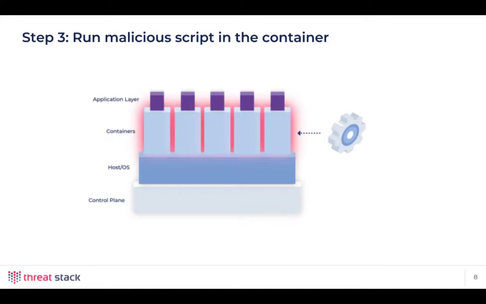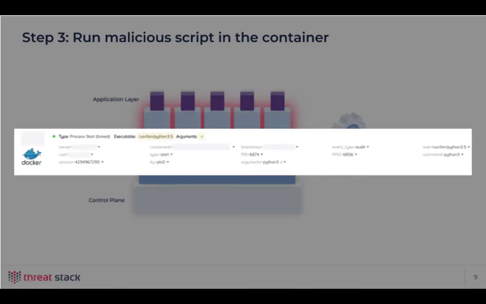So this is an example of an actual event from this attack where what we saw was python -i, which means the attacker was able to spawn an interactive Python shell and then was able to type Python code directly into this shell. They didn't run a script. They didn't run anything like that, so we didn't see any arguments. But this is our first indication of, okay, something is happening.